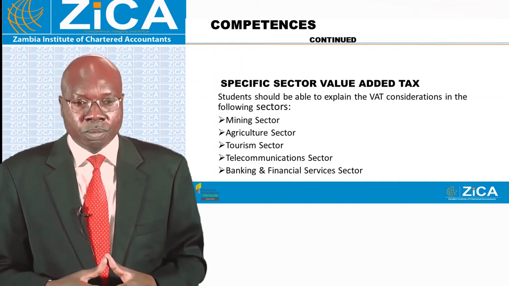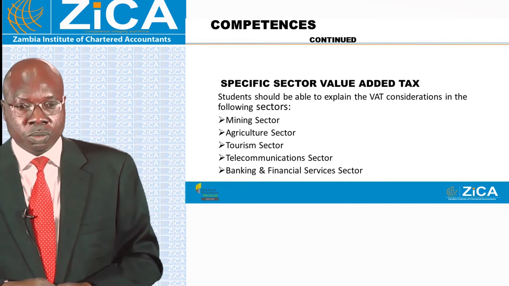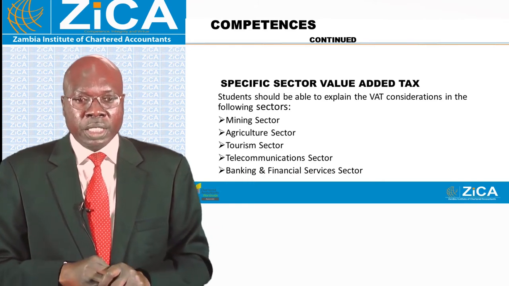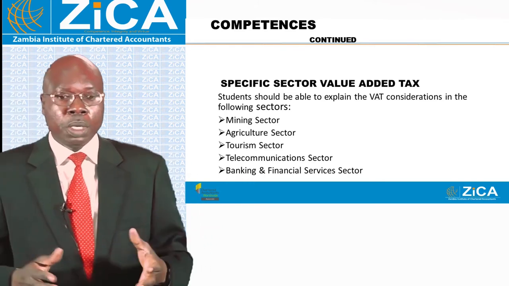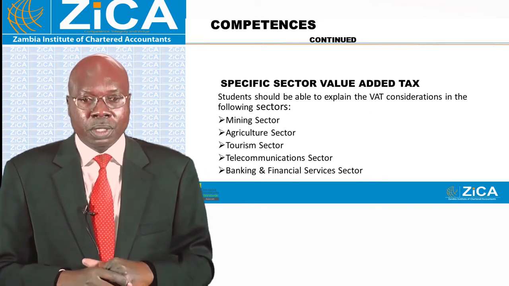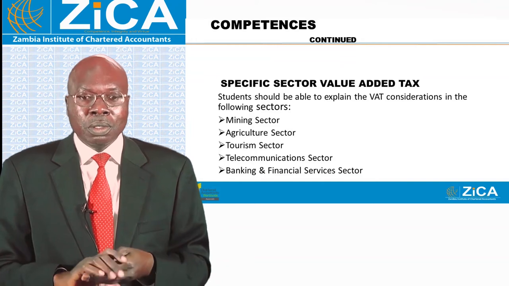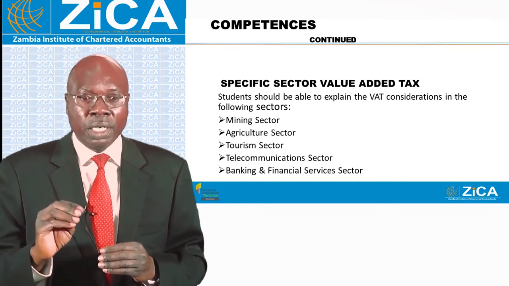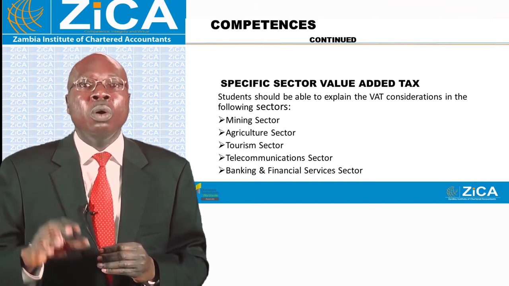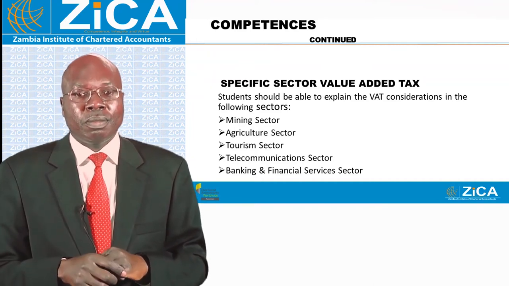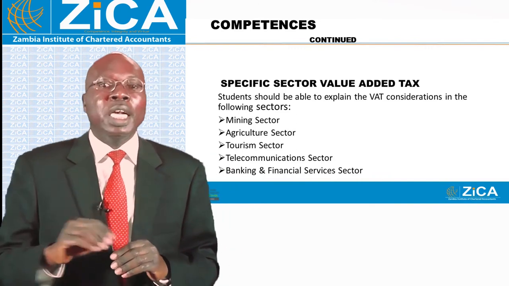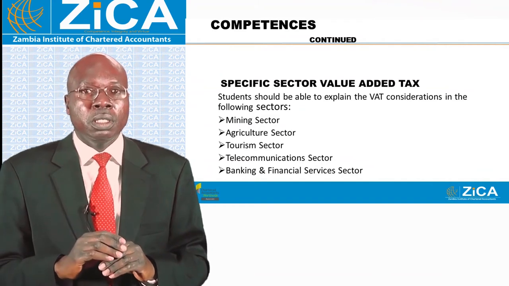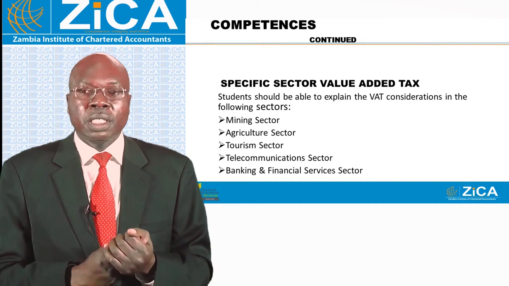the tax regime other areas of the economy. And one of the areas where VAT should be looked at is the mining area. Now, in the mining area, when a mining company sells goods or exports goods outside the country, naturally, exports are zero rated. But if the mining company sells goods locally, then VAT at the standard rate of 16% shall be charged. That is in the mining sector.